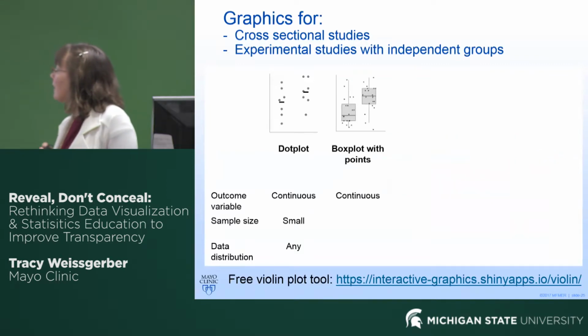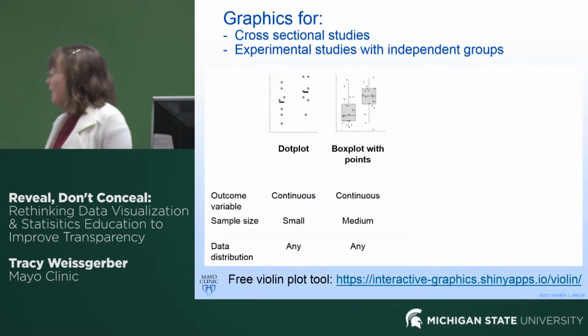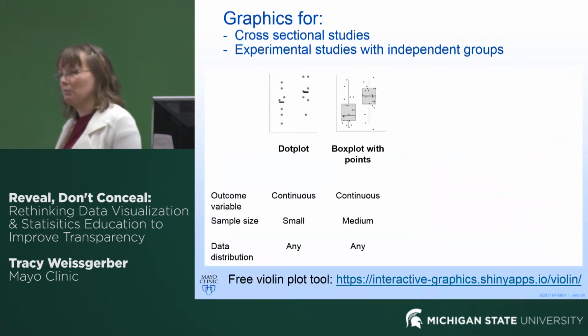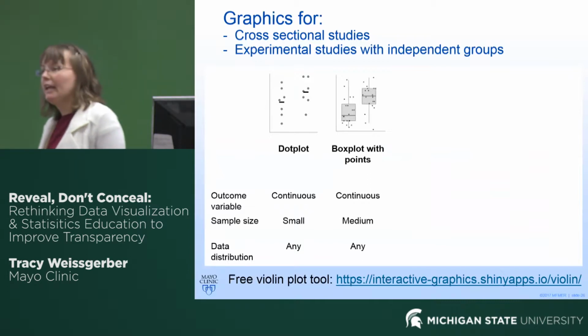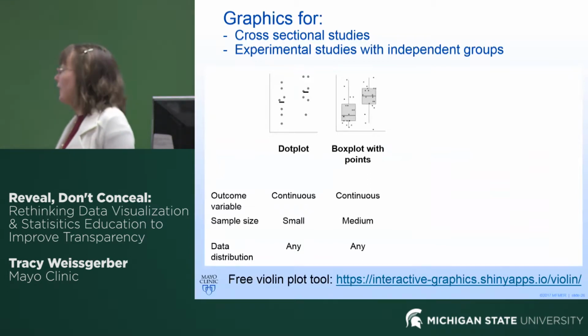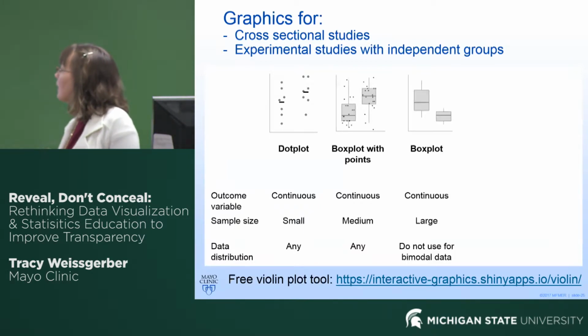If you have a slightly larger data set, you now are going to get into the point where the summary statistics shown in a box plot are going to have some meaning, and your sample is large enough to actually calculate these. So in this case, you might consider using a box plot with the data points overlaid to allow readers to see not only your sample size and a little bit more information about the data distribution, but again, to still be able to critically evaluate the data.